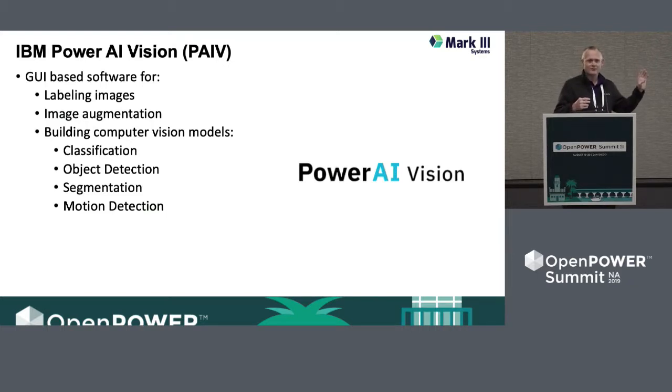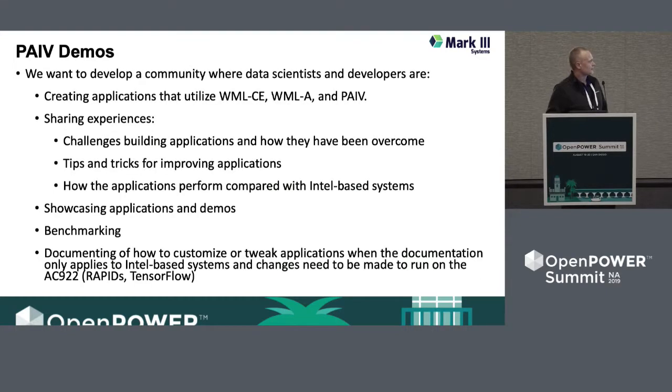We use Power AI Vision all the time, and I think I can say this out loud. Is this being recorded? Okay. We use this as a tool to be able to sell Power servers, right? Anything you do visually with computer vision, people stand up and they notice it. And with Power AI Vision, it makes it very easy. And so it's a great way to talk to customers and show them, look, this is what the AC922 is capable of. And then we can go into more detail from there.